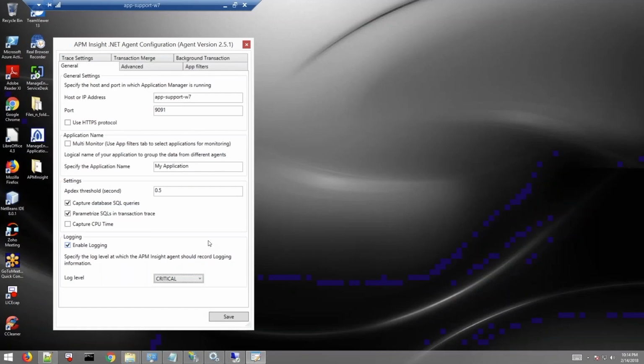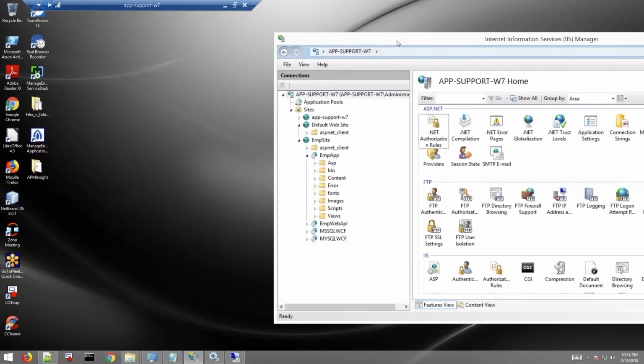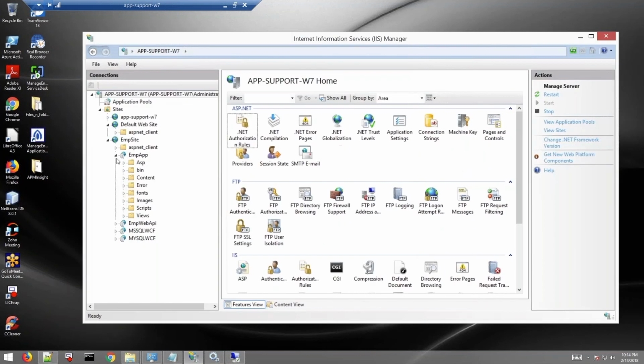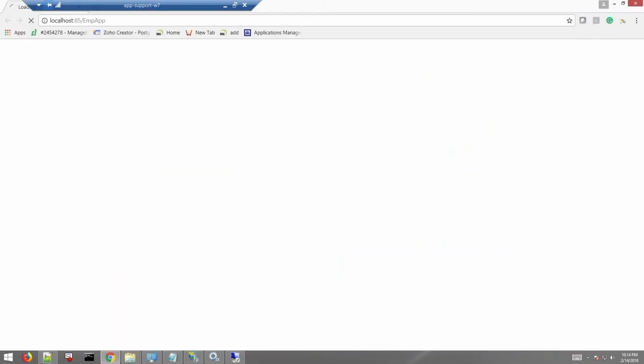So I'm going to open my test machine again. And I'm going to save this information that I did and open the IIS server. So here I have a default app that I created. So I'm going to right click, manage application, and click on browse. So when I do it, the application will be invoked.